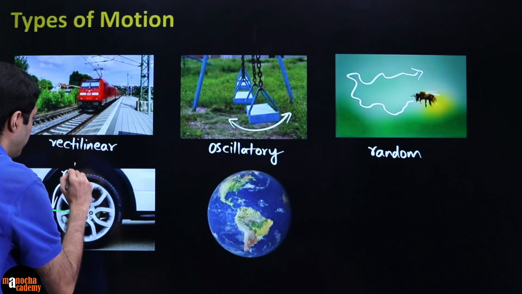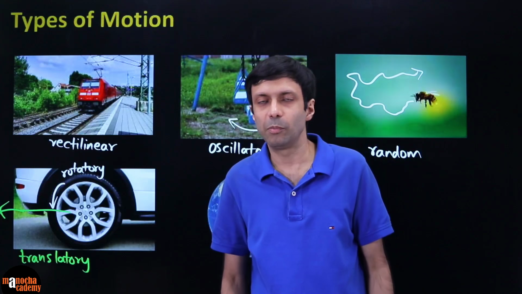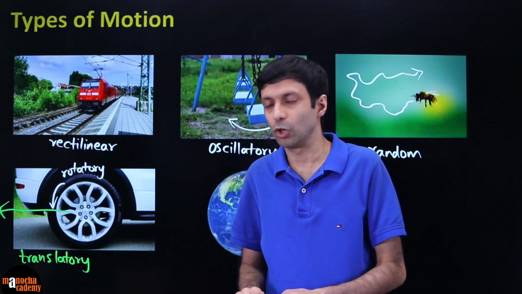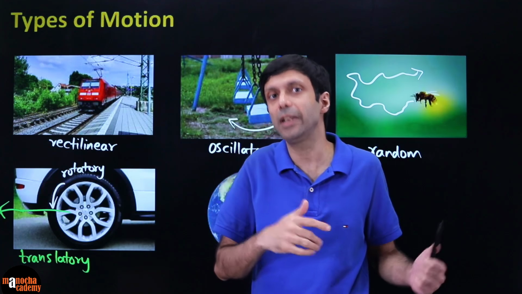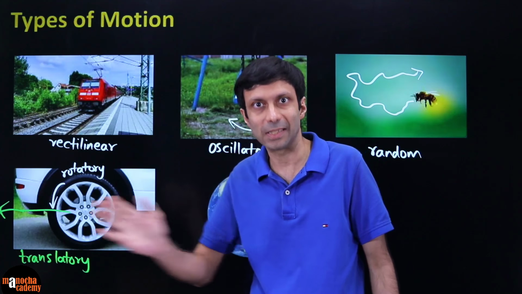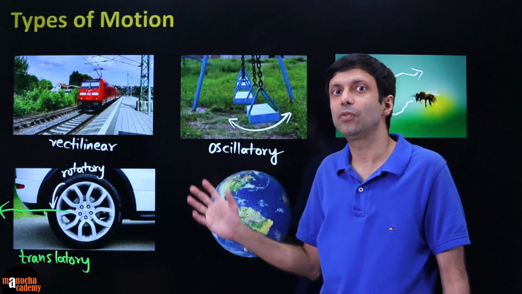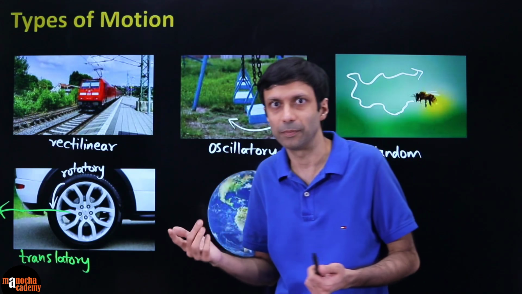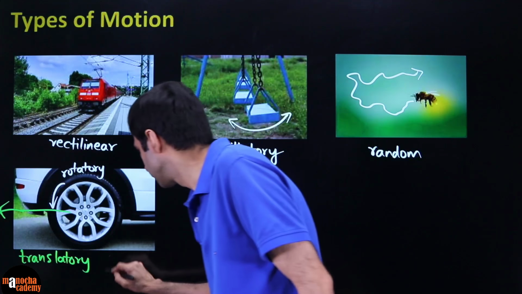So we have rotatory motion, and I'll throw in another word, it's called translatory motion. Why did I write translatory? Because maybe the car is traveling in a straight line, rectilinear motion, or it's traveling around a curved path, which is called curvilinear motion. So rectilinear and curvilinear together can be called translatory motion. Okay, so when you have rotatory and translatory, this wheel is said to have mixed motion. So this is clearly a case of mixed motion.